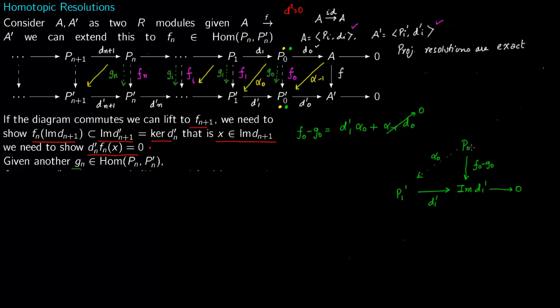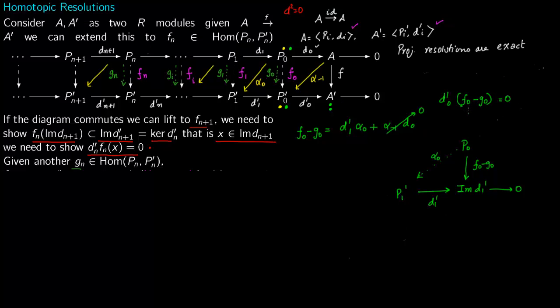So we have to only show that from p0, if you apply f0 minus g0, you land in the image of d1 prime. Now that is kind of trivially true, because you have f0 minus g0, you apply d prime of 0 to it, you get 0, because from p0, if you first apply f0 and then d prime of 0, you land here. Again you apply g0 and d prime of 0, you get the same element here, because this diagram is commutative. You know, there is existence of an arrow g0 also. So you subtract this green dot from this green dot, you get 0. So that is what we are saying.